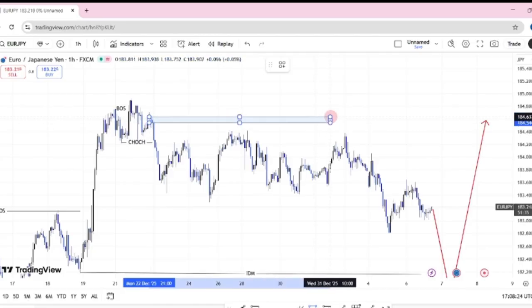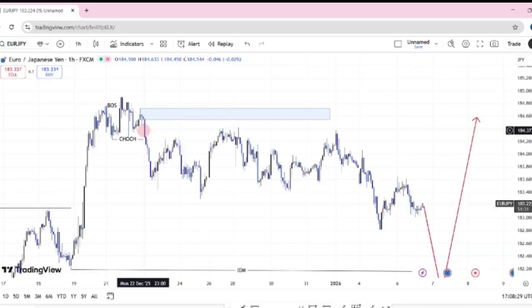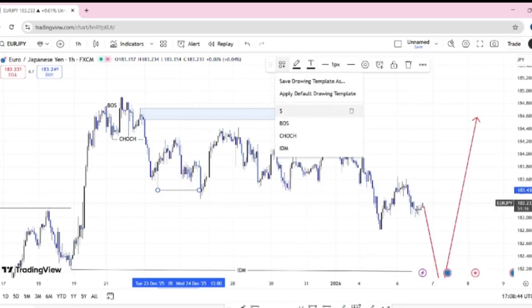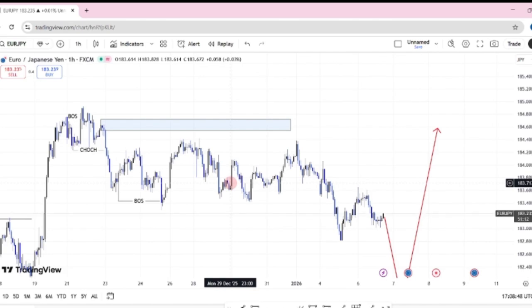All right, so having this change of character, we have our supply at this level. So this is our supply. We have this supply here, and if you can see, we have a fair value gap on this supply. Price gave us this level as the liquidity, but price came back into the supply. But let's get to see what price does from there. So at this point, we have a break of structure. You need to understand that you don't need to make trading complicated. It's simple. Just follow the price action as it's going.